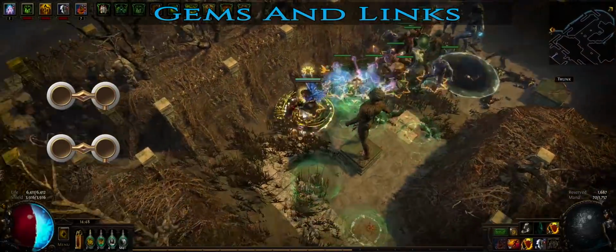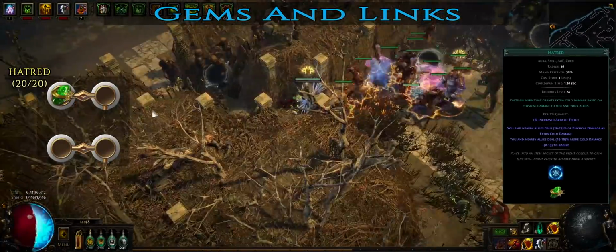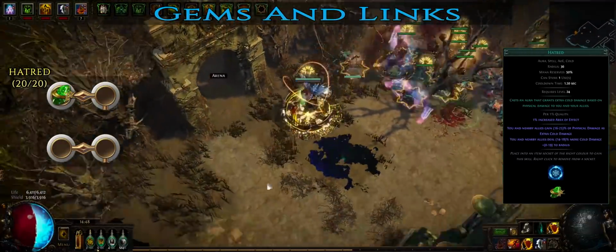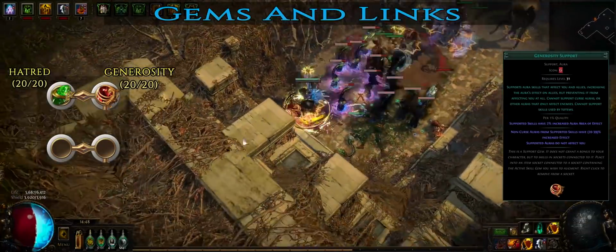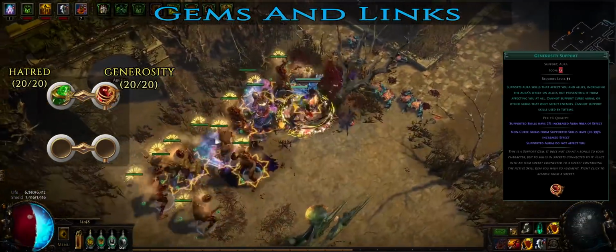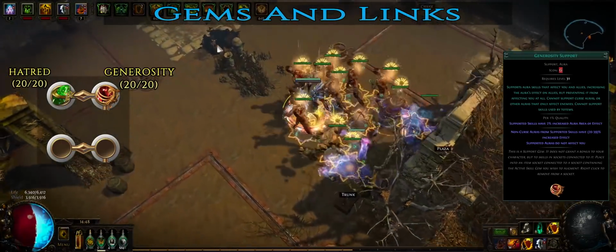Up next are the auras. First will be Hatred, which provides a large amount of cold damage to zombies based on their physical damage. This is then linked with Generosity support. The first obvious reason is that it further increases Hatred's damage bonus. The second one is that it prevents it from adding cold damage to your own attacks.